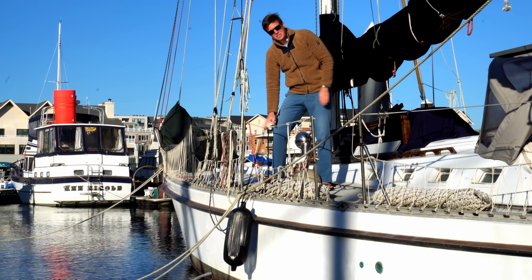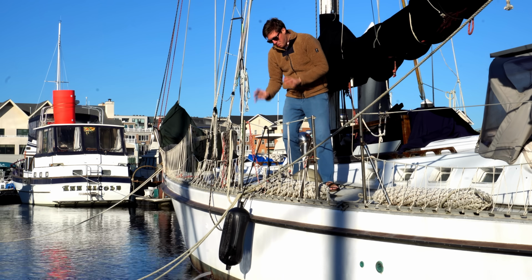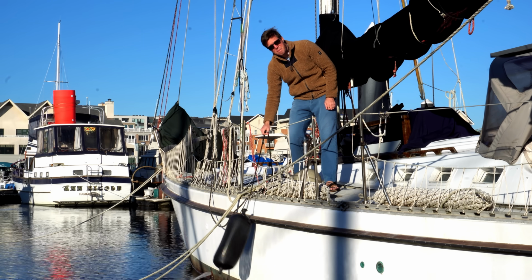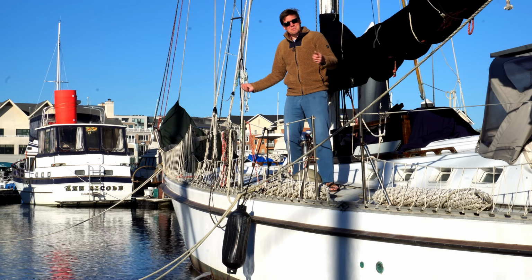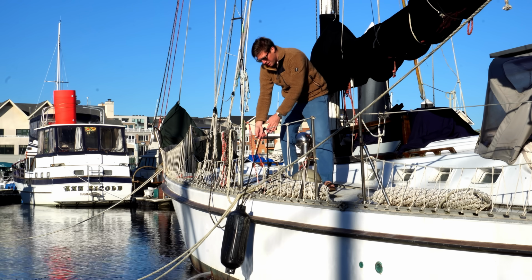Now, tying your fenders to the lifelines seems like an okay way to do this. The problem is if the fender takes a lot of load, all that load goes to your lifeline, and when it starts pulling, it's going to really start banging on your lifelines. That puts a lot of stress and strain on your stanchions, which puts strain on your stanchion bases, which makes leaks in your deck, and the problems just start cascading from there.